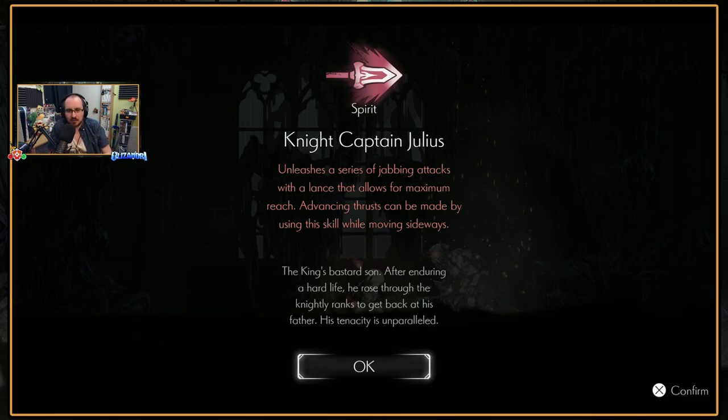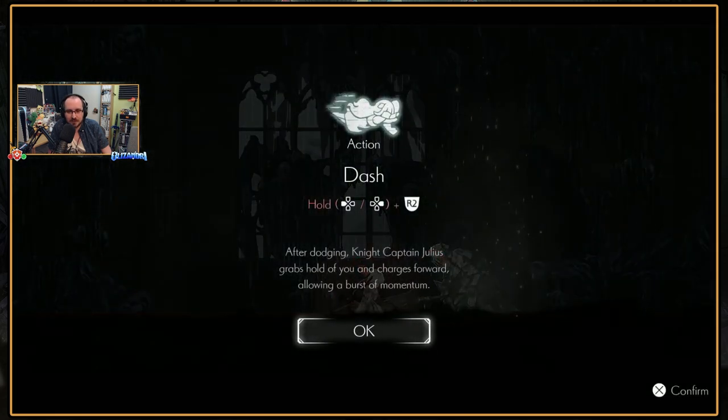Knight Captain Julius unleashes a series of jabbing attacks with a lance that allows for maximum reach. That's pretty cool. Advancing thrust can be made by using this skill while moving sideways. The king's bastard son. After enduring a hard life, he rose to the knightly ranks to get back at his father. His tenacity is unparalleled. We also got dash. After dodging, Knight Captain Julius grabs hold of you and charges forward, allowing a burst of momentum.